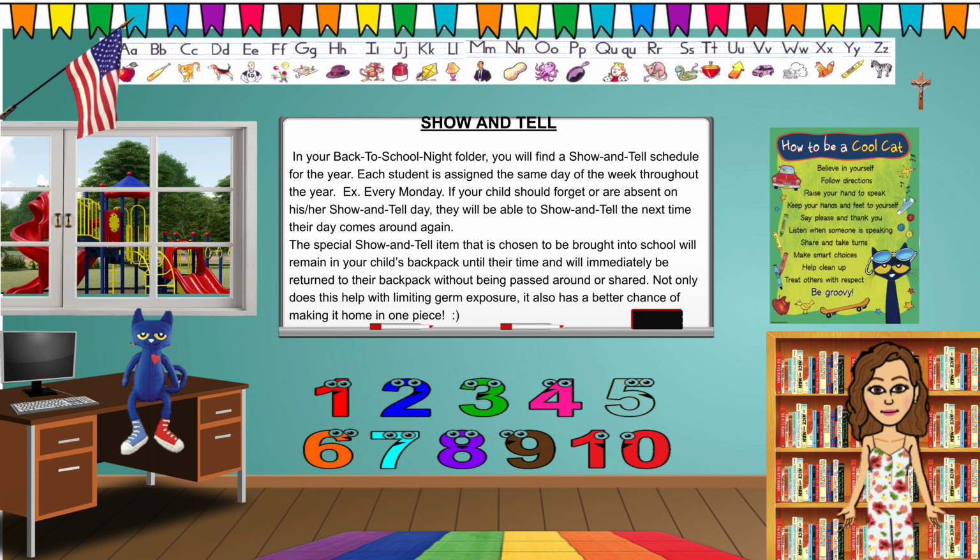It's hard to keep track of who has show and tell, who didn't get to do it, who forgot it. So if they forget it, it's called show and tell, so they could tell something. Maybe they have a cool hat or a cool pencil or something they'd like to share. So we usually find something for them to tell about if they forget their own. With this year, we're just going to have them share it, talk about it, and put it right back in their bag. We never really do let them pass it around because we're afraid it will be broken and not make it back home, but especially this year, it will just be whatever they bring in, they will be touching, nobody else.